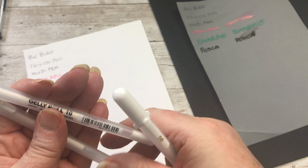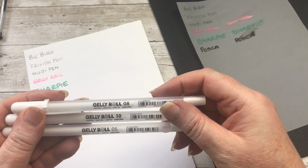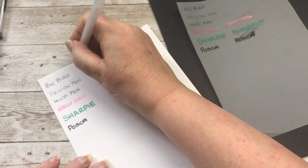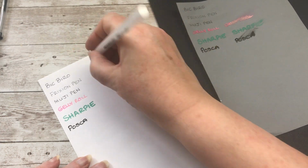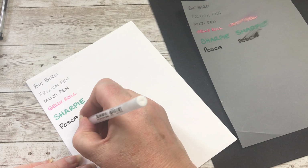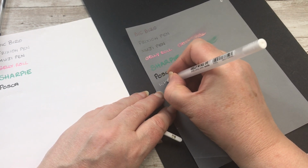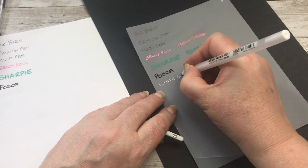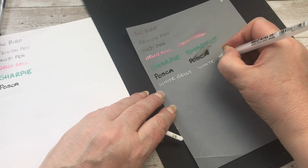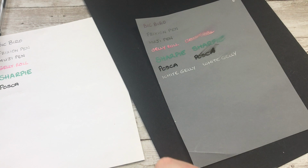So let's have a look. I know I've already tried the jelly roll with the pink. Which one do I want? 0.4, that's the middle one. Now obviously on white you shouldn't be able to see this, but let's just, oh, it is working. Okay, so I'm going to write white on there, which you can't see because it's white on white, and then I'm going to write white jelly on there, and I'm going to do it twice for the same reason as the pink one, because it comes out wet and it smudges when it's wet.